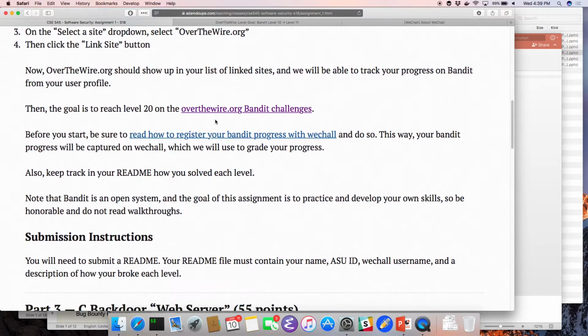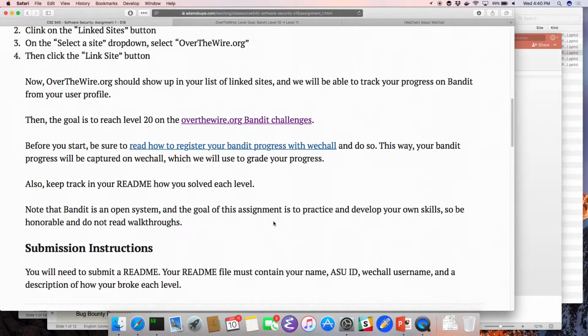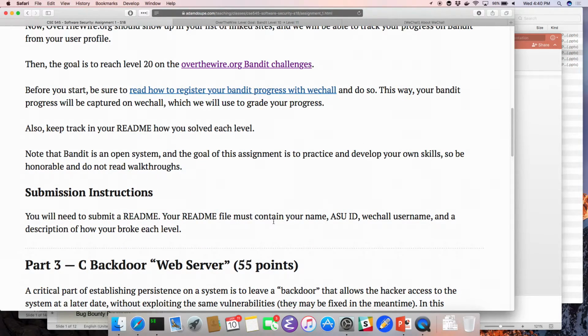Everything's here, it's pretty straightforward. Keep tracking your README. In your README is the thing that you'll submit. It'll have your WeChall name and it will have how you broke each level. So keep track as you're going so that we can see that yes, you did this and you didn't just copy everything from your friend. Questions on this? Cool. This is fun. This should be pretty straightforward. The goal is not to be super difficult. If it's super difficult because you don't know how to use the command line, then you should spend time to study so it becomes easy.